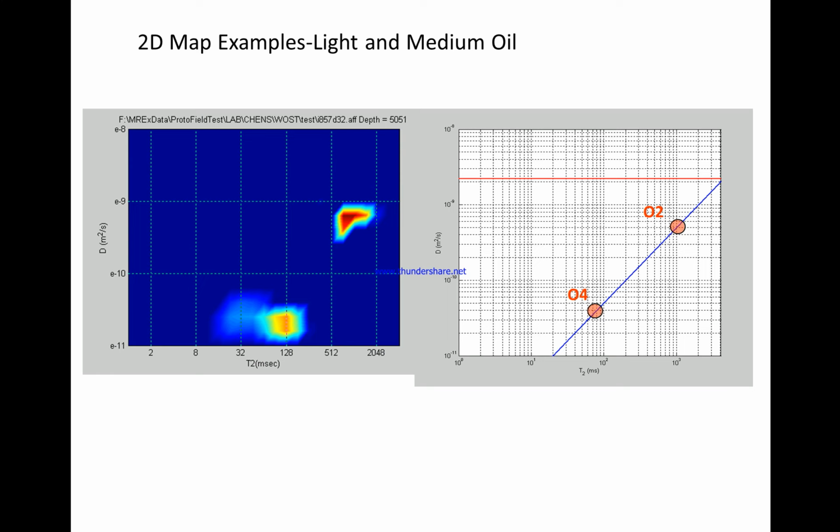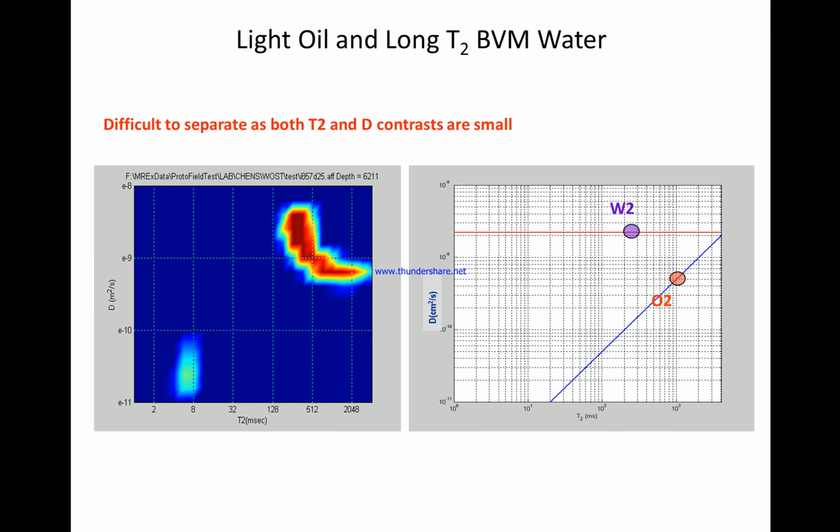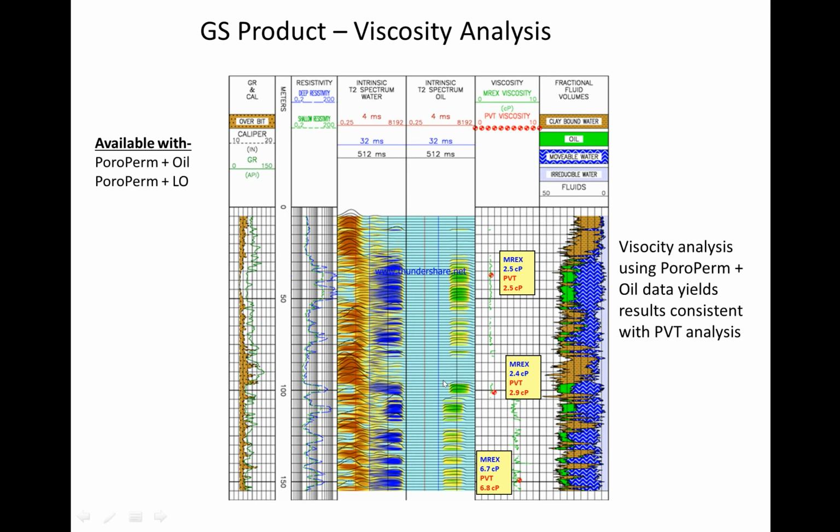In this example graph, you see here this is the water line, this is the oil line, this is the water line. That means we have two types of fluids. We have a little bit of light oil and a little bit of highly viscous oil in this case. They have some sort of contrast, though it is difficult to separate between the two in diffusion. You can see both of them actually come to the top right here, so you can differentiate between them like this one.